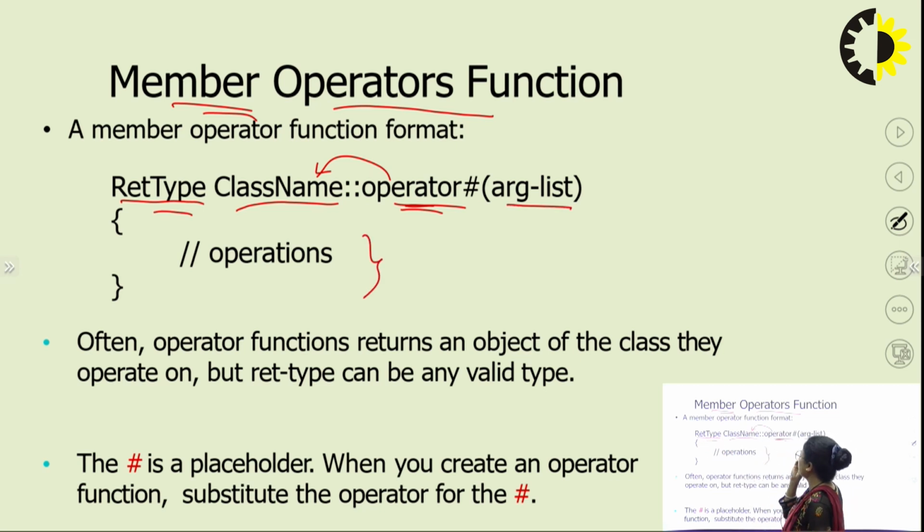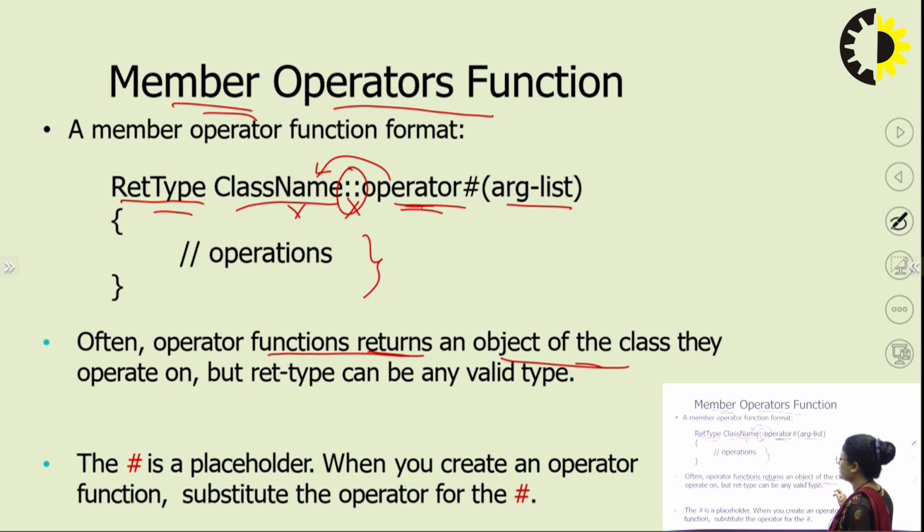Now this is a case where you write the function definition of the operator outside the class. We all know we use the scope resolution operator when the function definition is written outside the class. But if you're writing the same definition inside the class, you don't have to write the scope resolution operator or the class name. Often, operator functions normally return objects. The data type of the return type will depend upon the requirement of your program. They can be objects of that particular class, or they can belong to any built-in data type. We'll take an example to understand that.